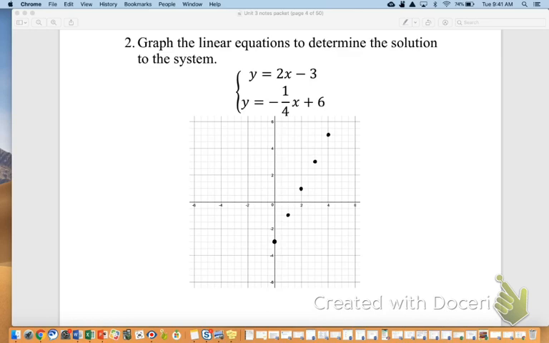I will then connect those with as straight of a line as I can. It's decent. And I leave it at that. So for that first line, I want you to look at what I did and let me know if you have a question. Okay. What did you do with the +6?